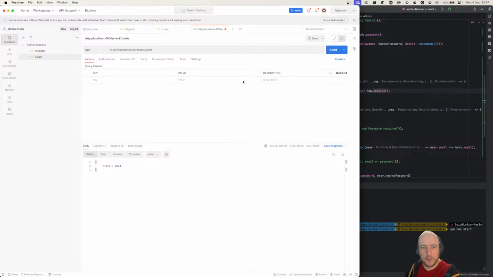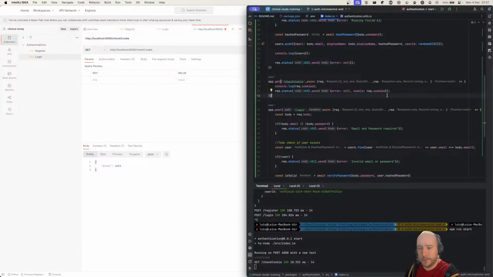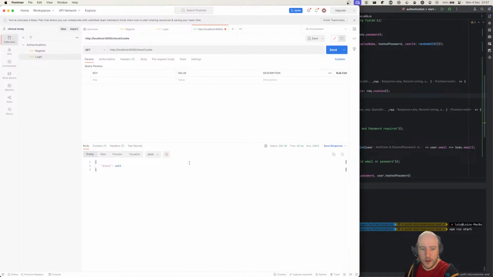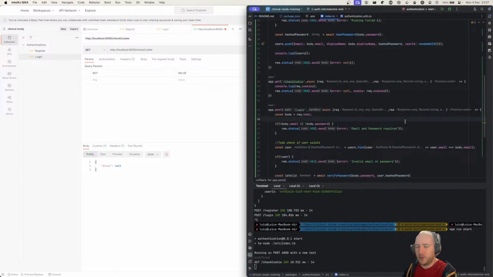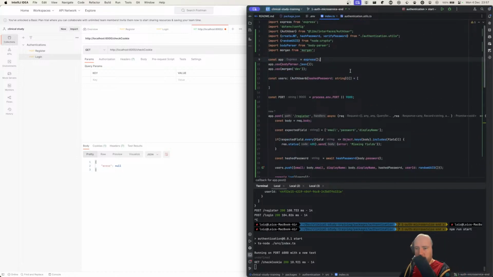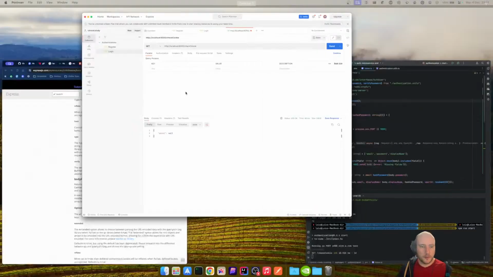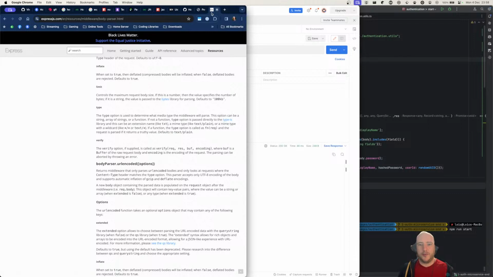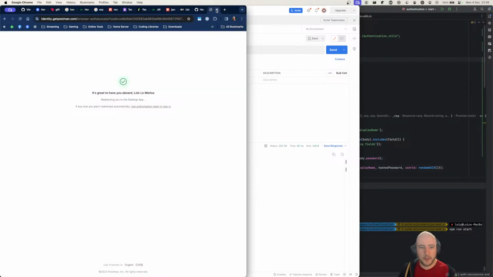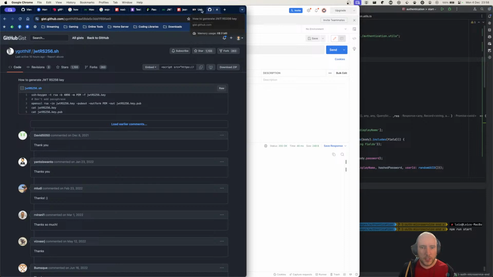Why is that? Do I need to add the cookie parser to Express?